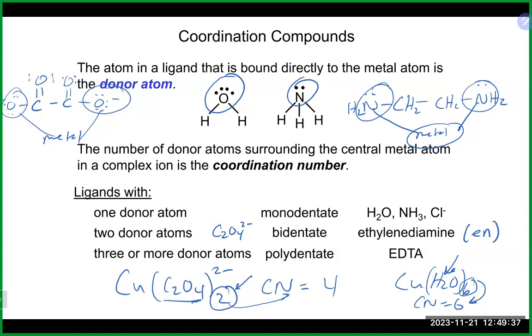EDTA, which is a big name, and we'll talk about that name next time and see it, but it is actually a polydentate. For every molecule of EDTA, for example, there are 6 places where it will attach to a metal. And that's why EDTA is used to tie up metals and things, because pretty much for every one of them you throw in there, it's just going to surround the metal and tie it up in 6 different locations. Any questions on that there?